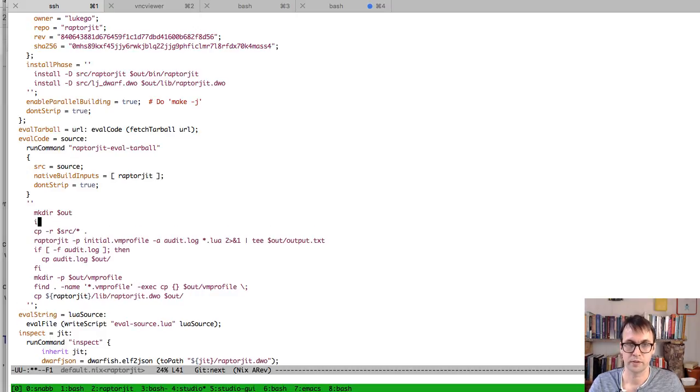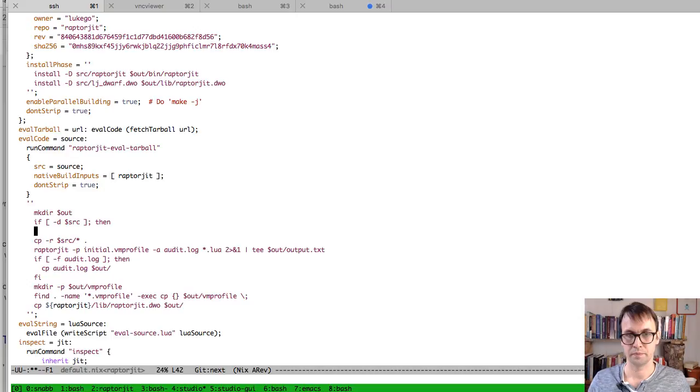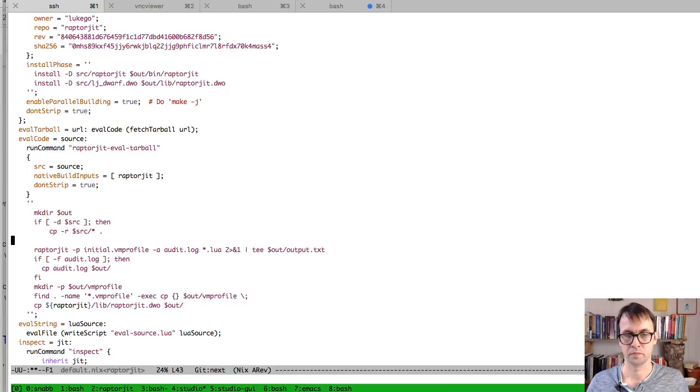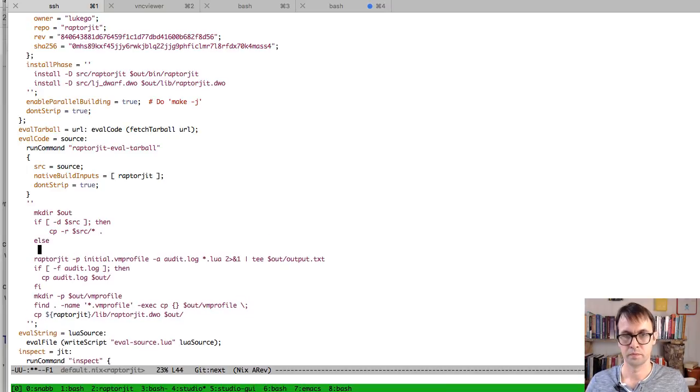That's where we're going to say if the source is a directory, then copy the directory contents in.